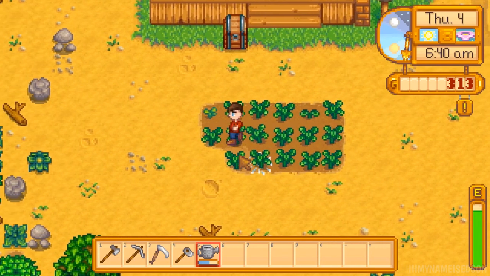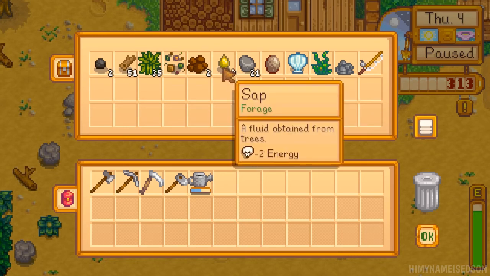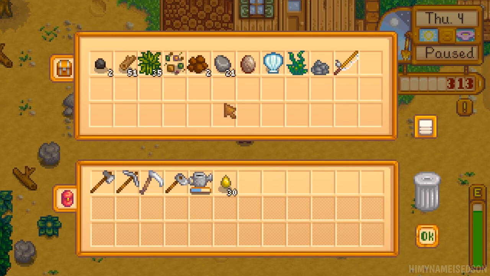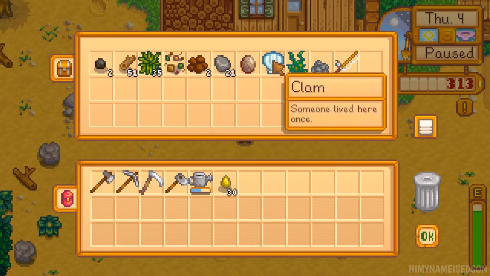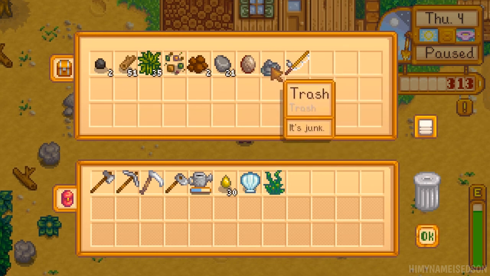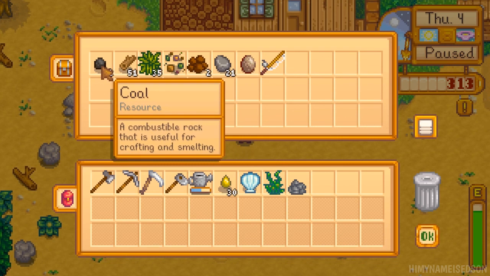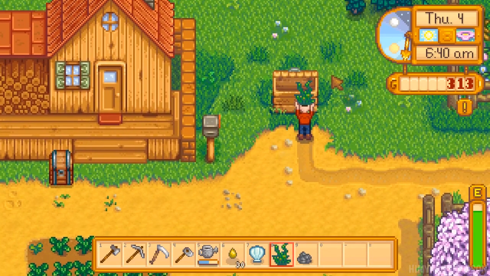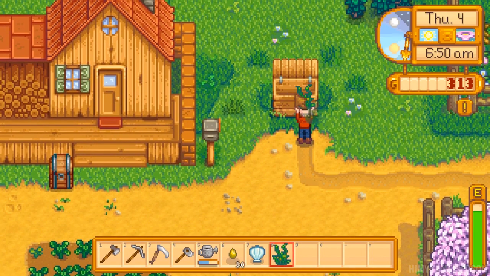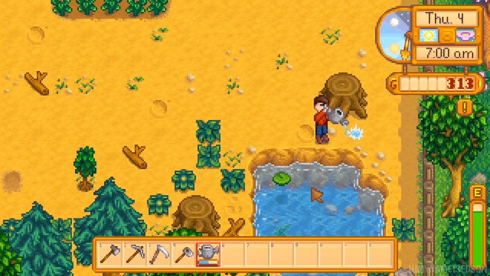What else can we sell? Surely we can sell other stuff. A fluid obtained from trees. Let's sell that. I don't want to sell them. We can take this to the blacksmith. We can sell that. We'll sell that. We'll sell that. A combustible rock that is useful for crafting and smelting. Let's get rid of this stuff. So the next day, that was low sell. There we go. That's alright. Okay, we've sold them.